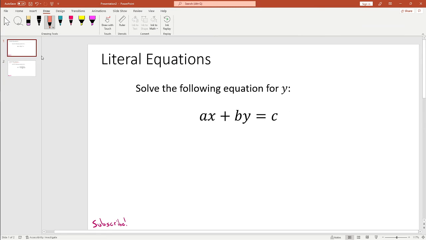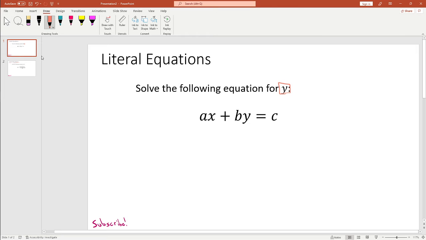And then in this situation, I've got this ax plus by equals c equation. So when I try to solve these equations, I don't know what any of these quantities are. So what I can do is rearrange them and use some of those math properties that you learned in elementary school to rearrange and solve for, in this case, y, but you could solve this for a or x or b or c or any of the 5 different variables that we see here. So I'm going to solve this one for y.